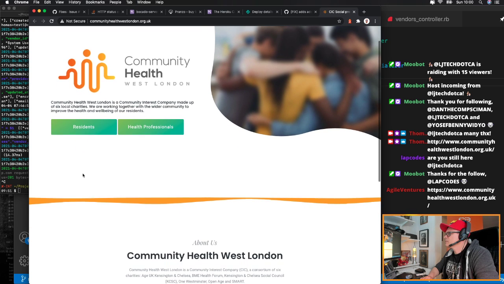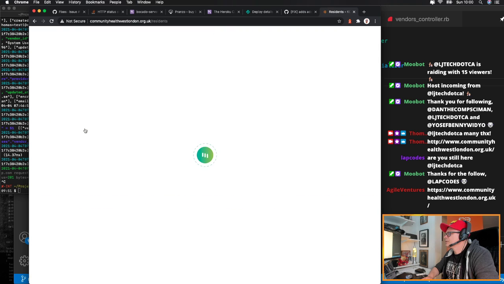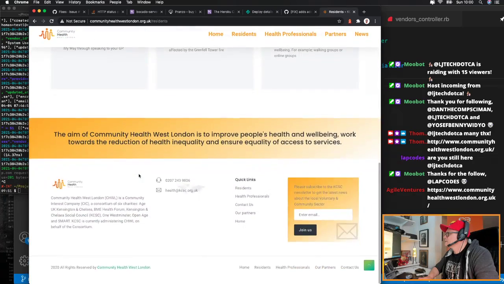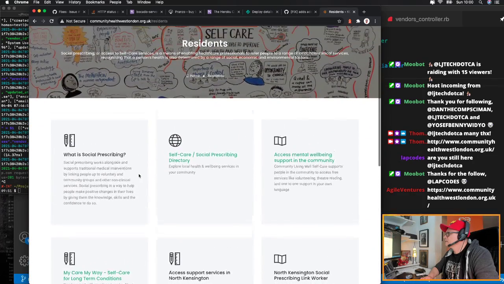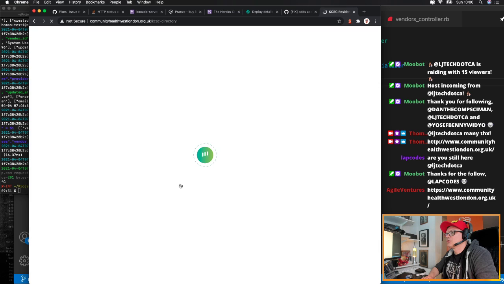Is that on the health professionals site or where? So the map is in the residence, and when you look at the self-care social prescribing directory, that link loads the map.